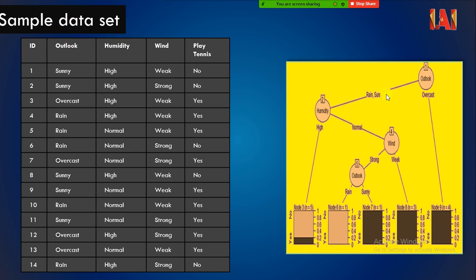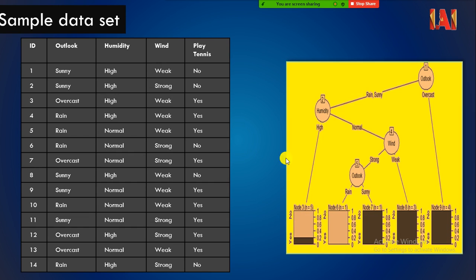In the outlook, rain or sunny, and then humidity, yes or no. As I told you a while back, you can use the decision tree to predict the class level, and also you can assign the probability. In this case, the model assigns the predicted class level as well as the probability.